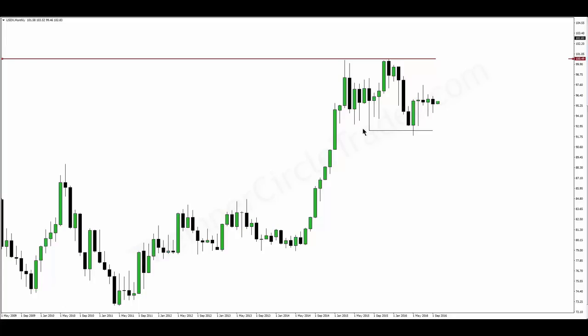And price came down, cleared out an old low, but we're not going to talk about stop runs here. We're going to look at this as a support level. All we're doing is classifying this as a support. Price comes down, hits that, and we're going to wait to see if there's a willingness to trade away from it. We see it happen here. When that occurs, this up candle violates the down candle right before the level was hit at this support level.